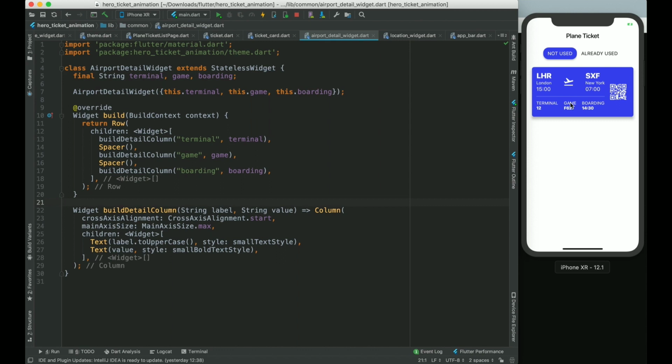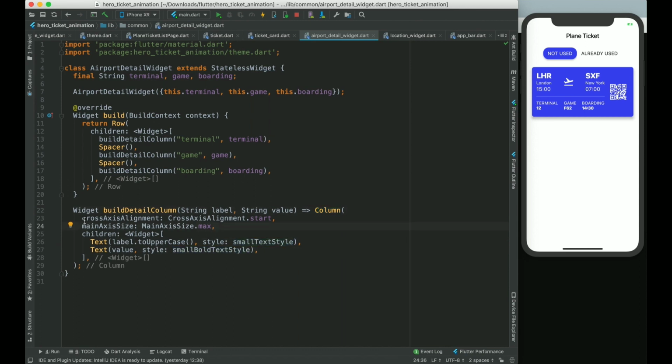This is simply a row which has 3 columns, with each column having 2 children. So a row having 3 children, each child having 2 children. Since this is a very common thing, I created a build detail column, which has a column. This is the first child, this is the second child, and there are defined text styles for it.